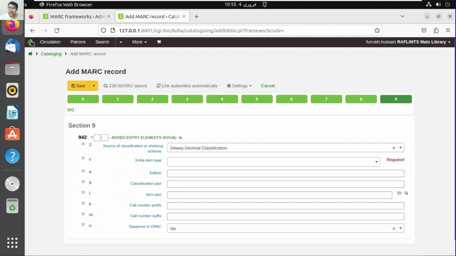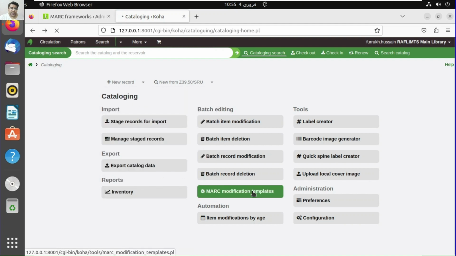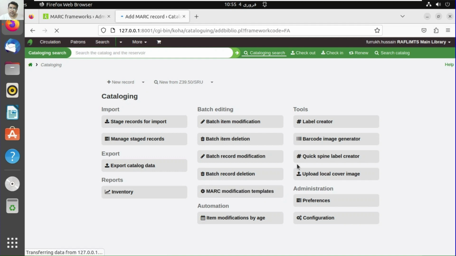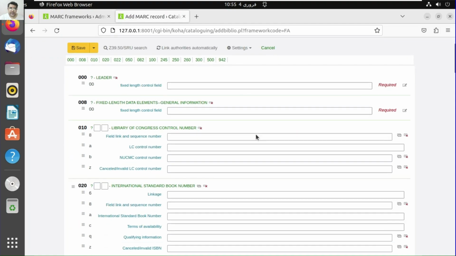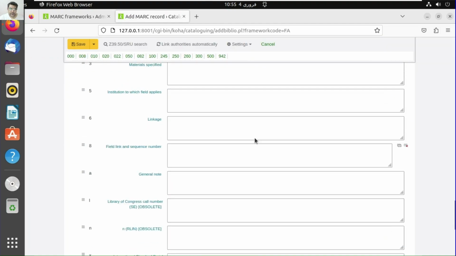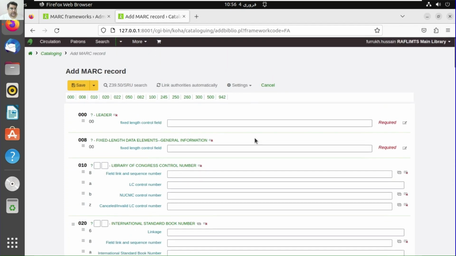As compared to fast add framework, we have all important tags and fields on one page, and we can actually edit them, we can delete, or we can add some fields.